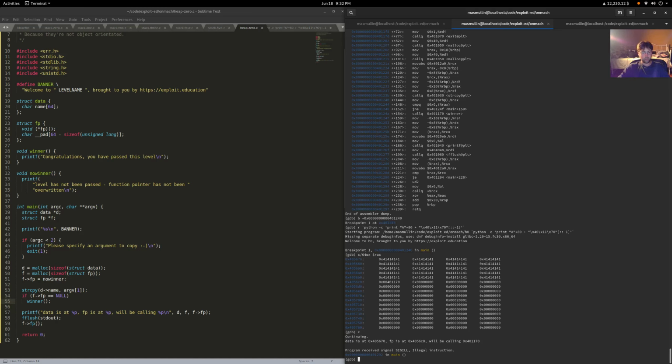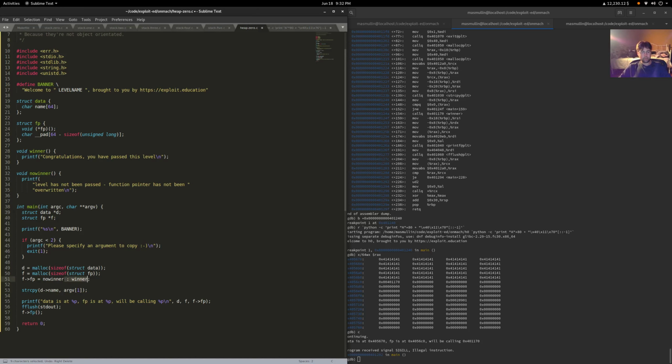But I just wanted to whip out this kind of contrived idea to get around control flow integrity in a contrived way. I'm not sure if this could ever happen. Well, it can obviously happen in real life because someone can do this. But I'm not sure how often that's going to happen in production code. But it can happen.